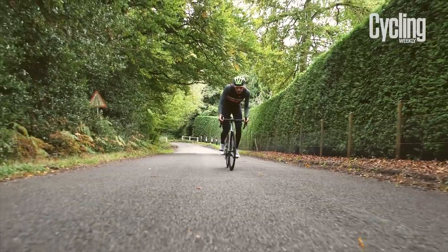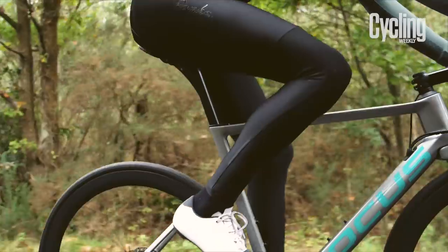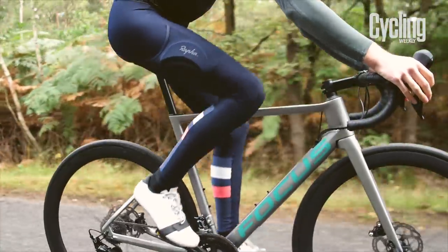What is the difference between Rapha's bib tights? Now that is a question a lot of people have, and it's one that I'm going to answer today by taking a look at four different pairs of tights from their lineup, starting with their core models and going all the way up to their Cargo Explore.